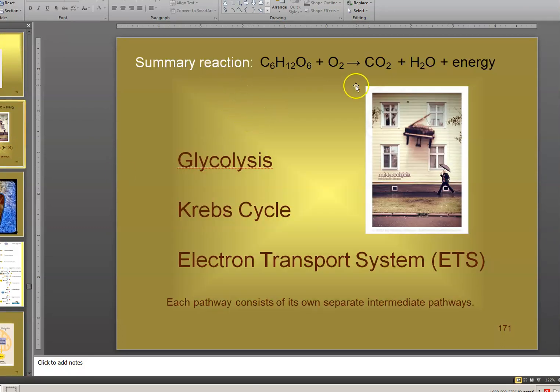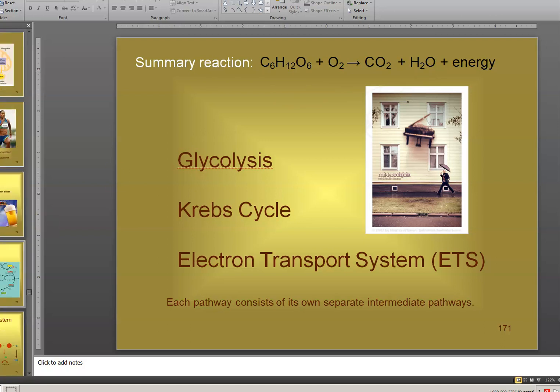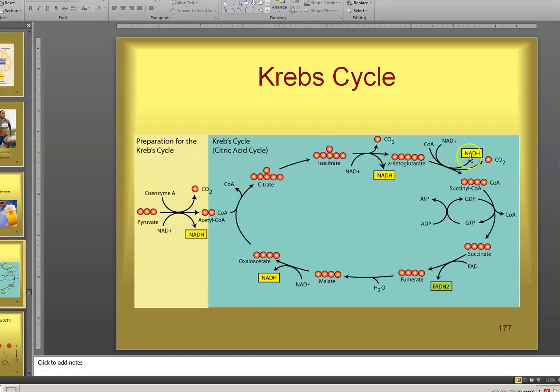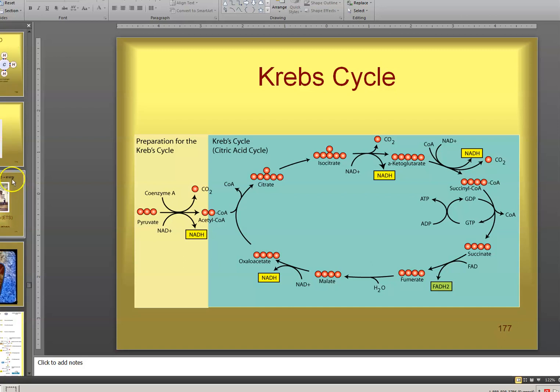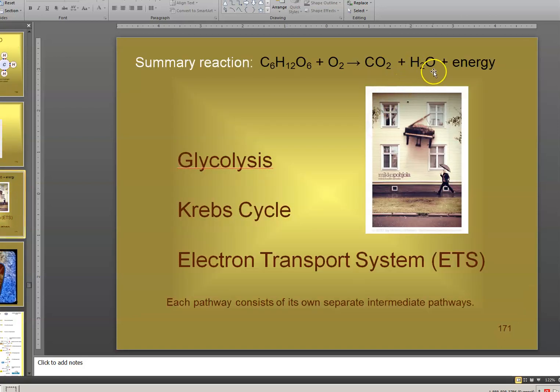Well, to partially answer that question, yes, we've accounted for the carbon dioxide. By the time we get through the Krebs cycle, you've produced 6 carbon dioxide, which accounts for the 6 carbons in the glucose molecule. We produced some water in glycolysis. Did we eject any water in the Krebs cycle? No, we didn't emit any water in the Krebs cycle. We used some water in the Krebs cycle. So we haven't accounted for the water. We haven't fully accounted for a lot of the water. So the water has sort of a dotted line under it because we produced some water in glycolysis.